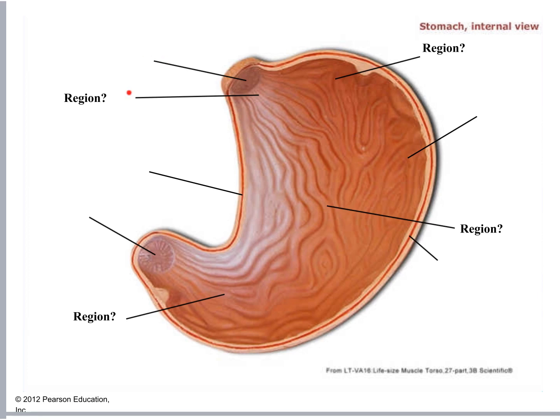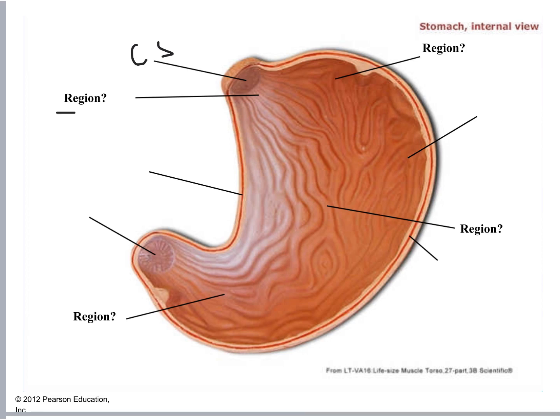We'll do this line and continue on around counterclockwise, and then I'll start up here in the upper right and go clockwise. All right, so upper left first. We're going to start with this line. That first line is pointing to a valve. Another word for valve is sphincter. So this is pointing to a valve or sphincter between the esophagus and the stomach, and that is known as the cardiac sphincter or the cardiac valve, because that is the cardiac region of the stomach.